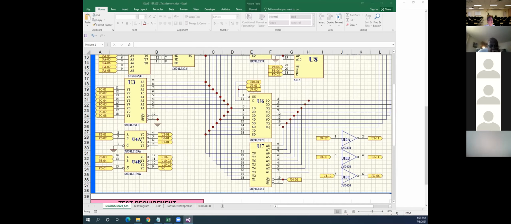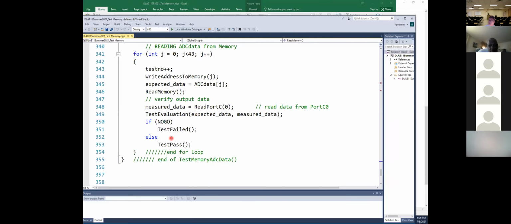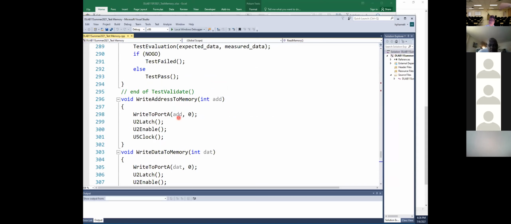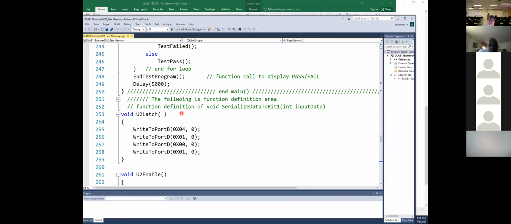Now I go into the program. This is the program. I try to correct a few things here.